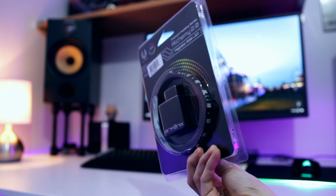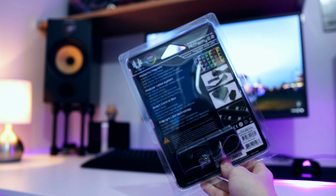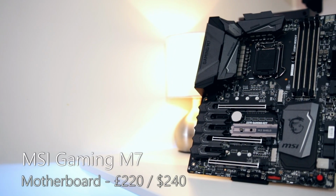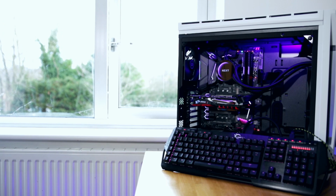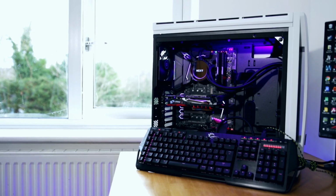So the Phanteks ones that they sent out that I've got here, they utilize a controller that you can customize yourself, or for a more complex array of patterns or lighting, you hook this up to a compatible motherboard. So here I've got the MSI M7, and then you plug it in and you can create some really cool RGB lighting effects that then go from your motherboard to any compatible hardware you have, including those RGB strips. So you can create some pretty cool color schemes and some pretty crazy effects. I go for the more tasteful ones, but it is entirely up to you.